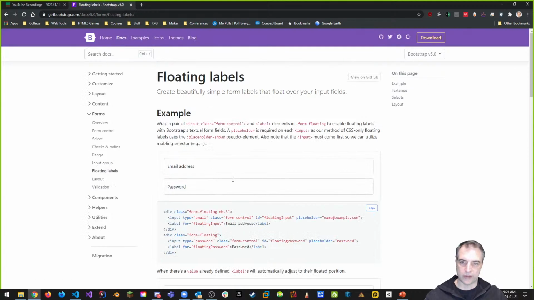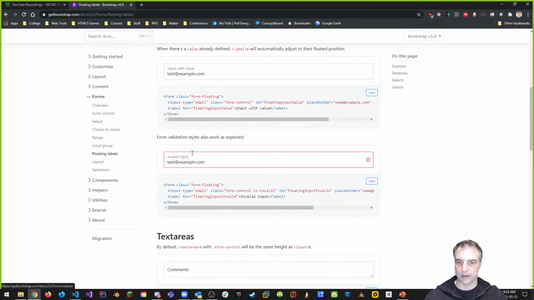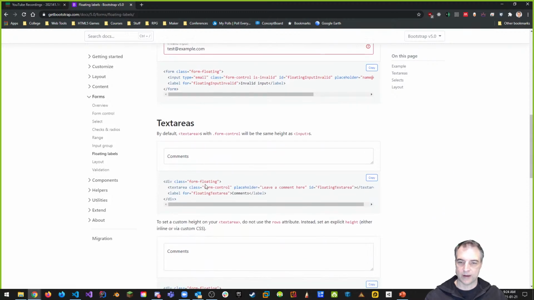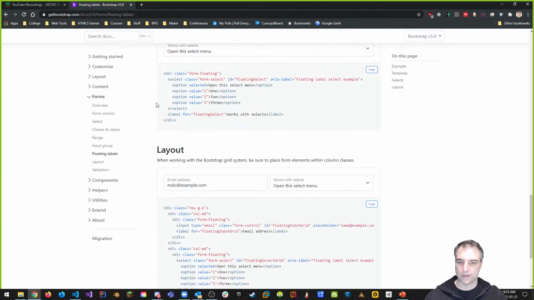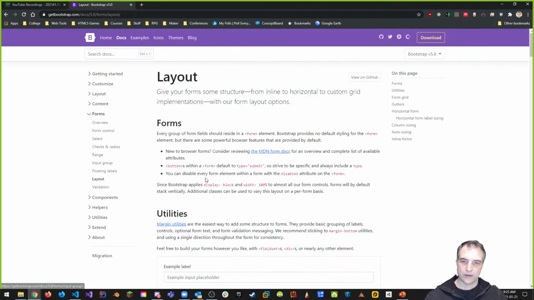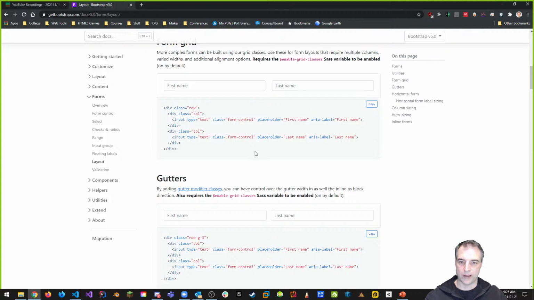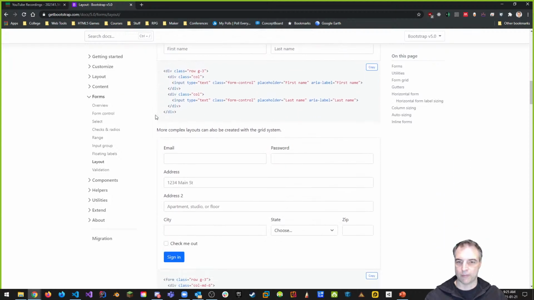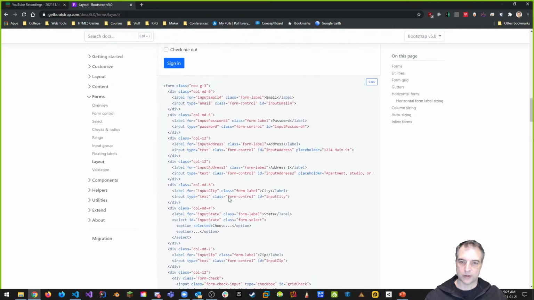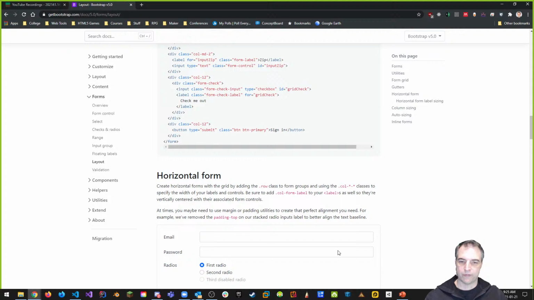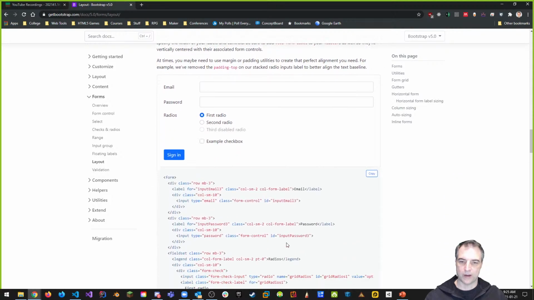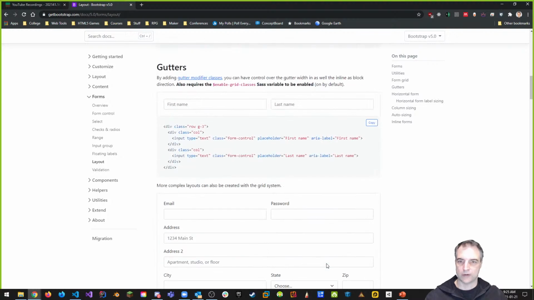One part is also floating labels, which is kind of cool. I want to talk about this a little bit. So we have text areas, and I have comments, and it talks about layouts for that. It talks about layout for forms a lot, and how you can have a label and another label in some forms. You can have a form grid. You can include form gutters and stuff like that, which is pretty cool. You can specify how much space you want in the gutter in the row of the form, which gives you spacing around the form. And you can make horizontal forms as well as vertical forms. So really, really cool in terms of the way it looks.